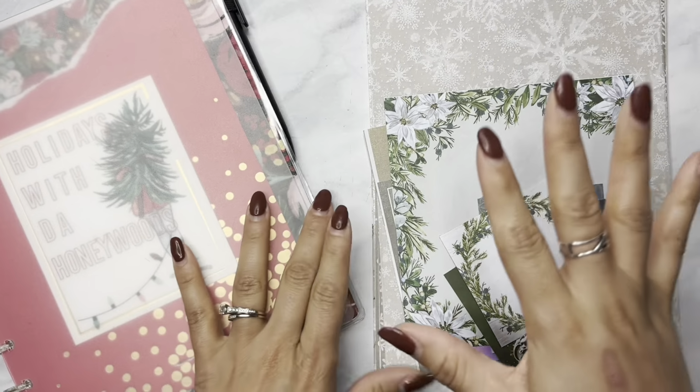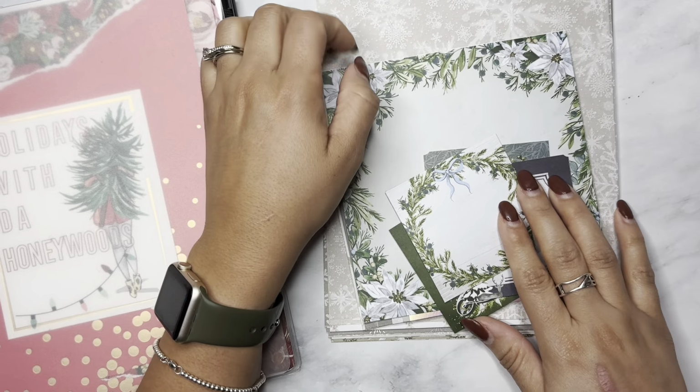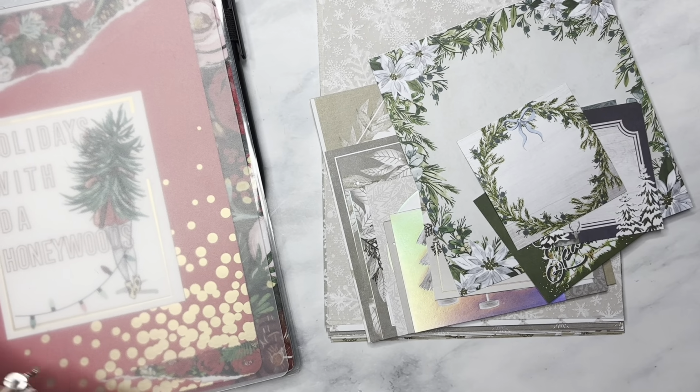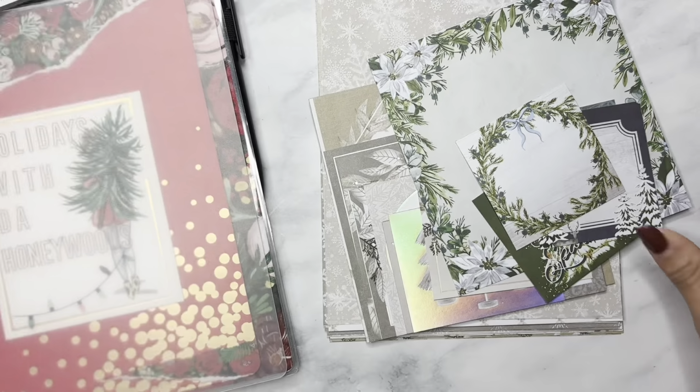All right, so I have everything cut down to size, and I ended up pulling a couple more things as well. So I got this out of this Frosted Juniper smaller book.